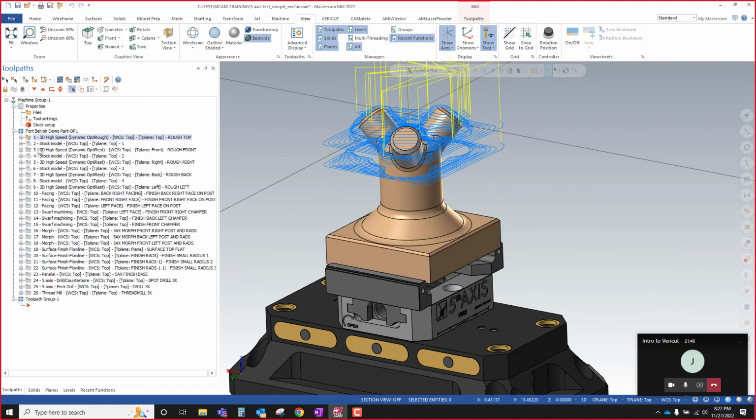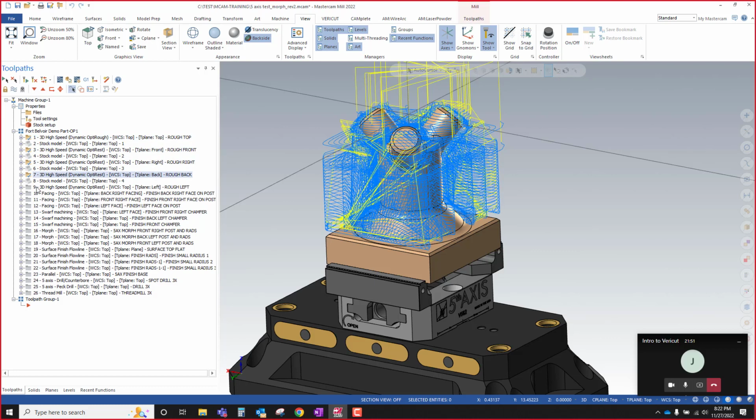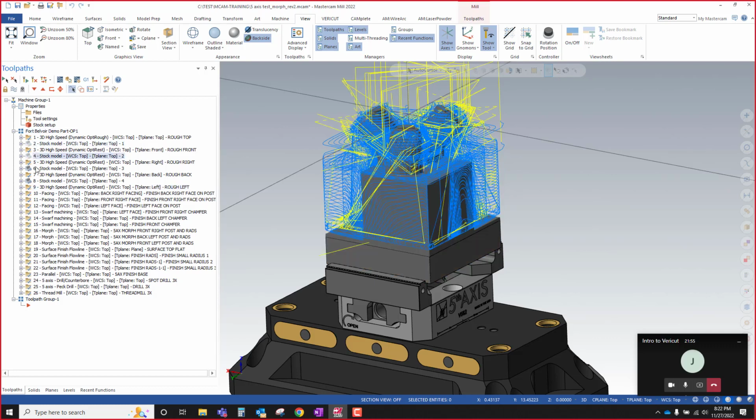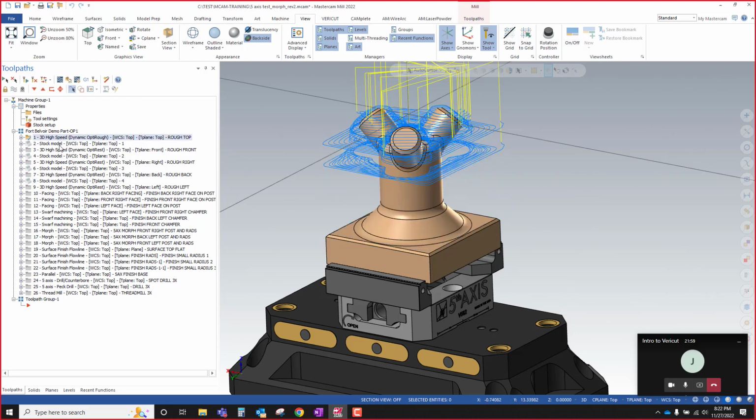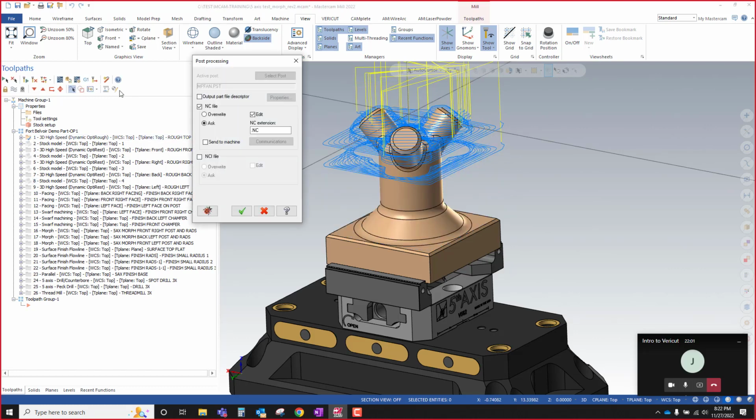So what does the code look like in Mastercam? If I take these operations, actually, just grab everything. It's easier to deselect these. If I take this code, or even just one toolpath, and I post it, I go to G1, turn off NC file, and turn on NCI with edit and override.